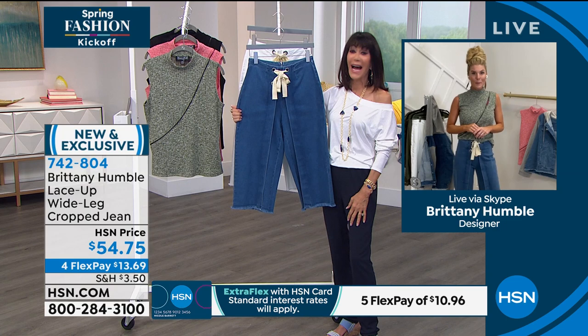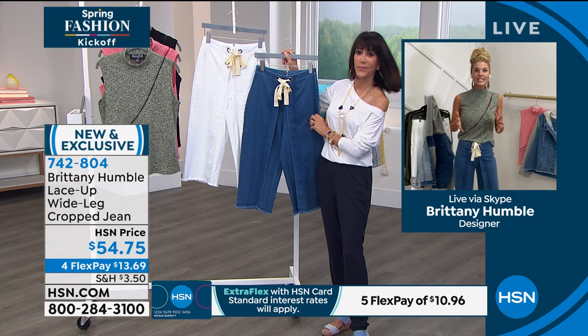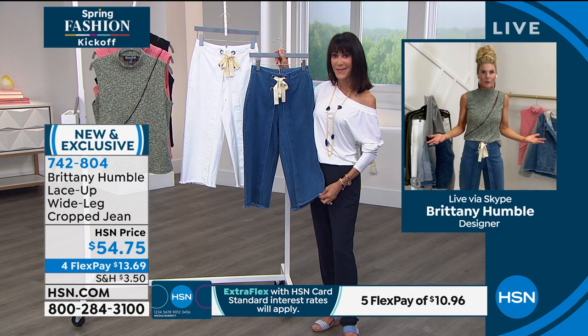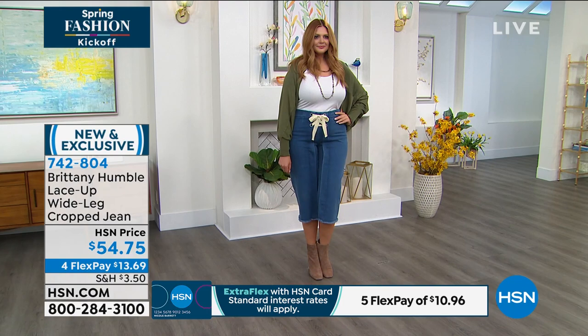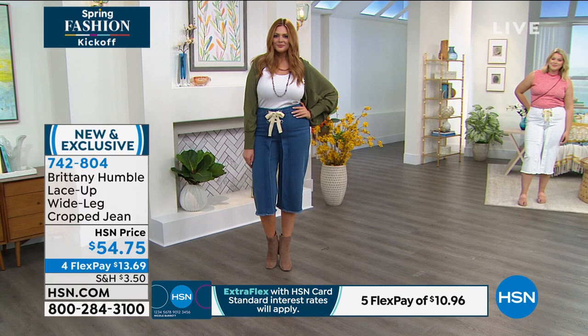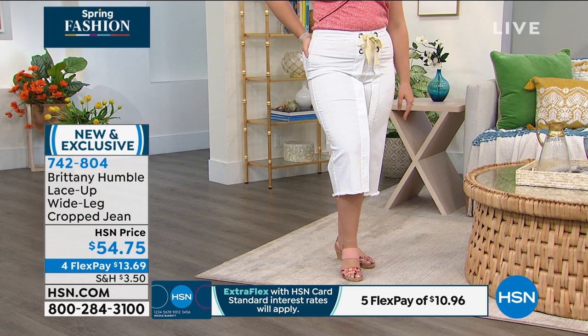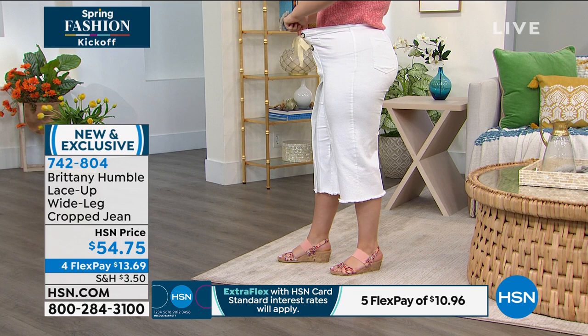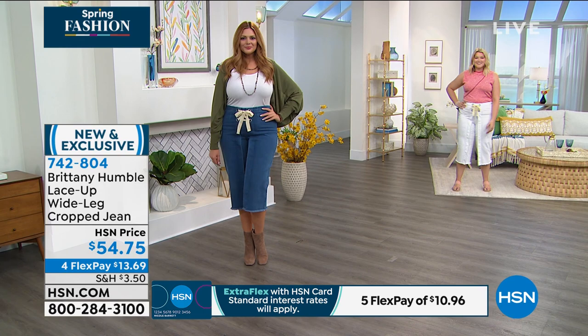You kind of want both — it looks very different in the two colors, basically completely two different pants. Even if you wore them in the same week they look so different. The white is so big for spring — perfect for the 4th of July with a red top, or for spring break. Not quite shorts weather, but a nice capri looks so cute with sneakers and a cute T-shirt. There are so many ways to pair this — you don't need just one top for it.